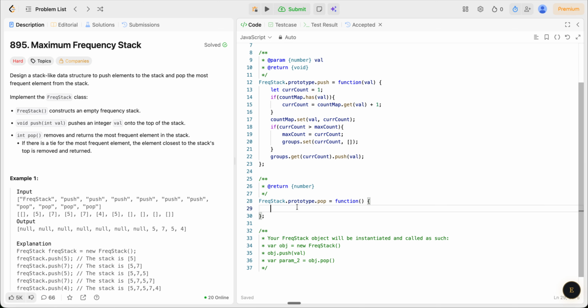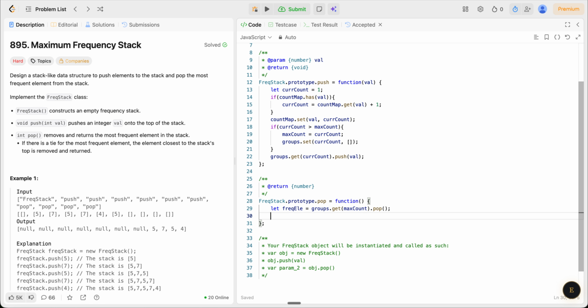Then for the pop, we will get the frequent element. This will be coming from groups dot get of max count dot pop. We will get the last element, and once we got the last element, from the count map we will set the element which we just popped.